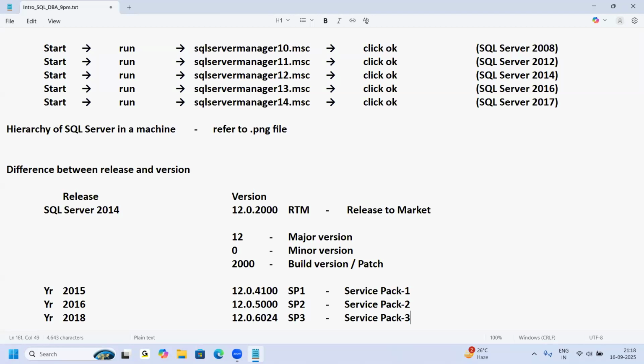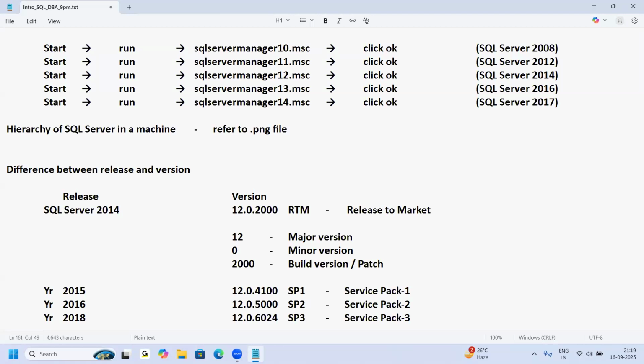This is for knowledge. I said all this, okay? You don't need to memorize all these numbers, dates, and all. Whichever version is going on in your office with respect to the SQL Server software, what they are using, if you remember that, it's more than enough. But it doesn't mean you have to remember every version, all releases, and all service packs. It's next to impossible for us.